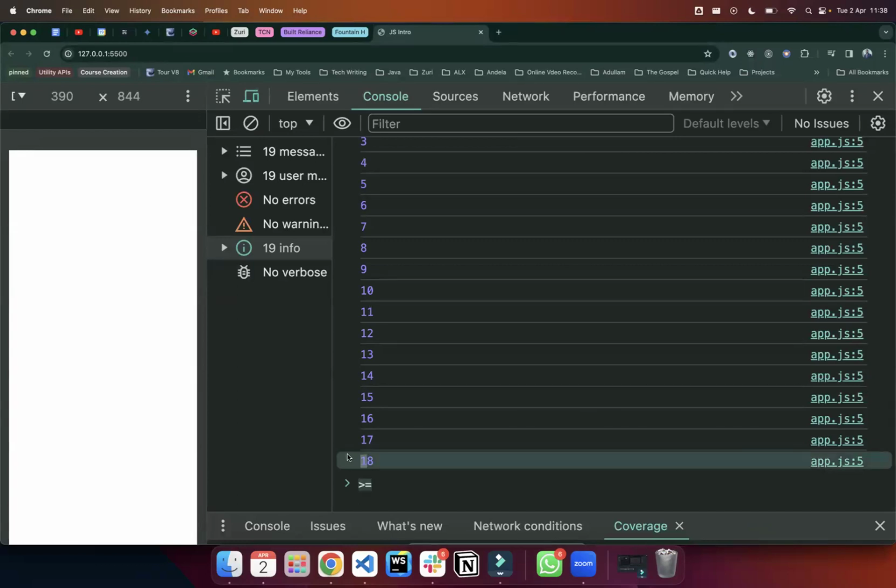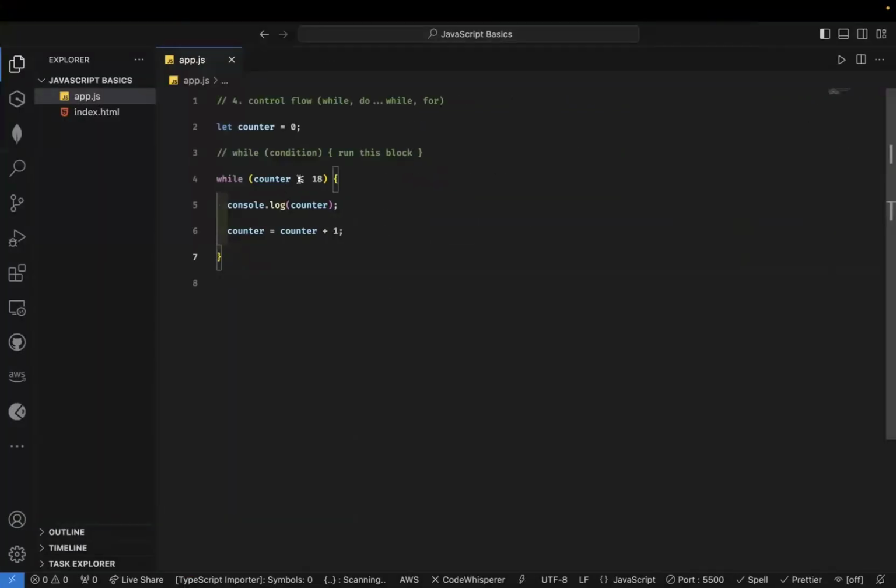So you see now we have 18 in the console, because I said less than or equal to. And that is that for the while loop. You have to take note of it. The while loop looks very simple, but for the while loop, we need an external variable, outside this block. That is going to be our counter or our condition. Our condition has to be outside, because if your condition is inside, you're most likely going to get an error or an infinite loop, because it doesn't make sense. It has to be outside.